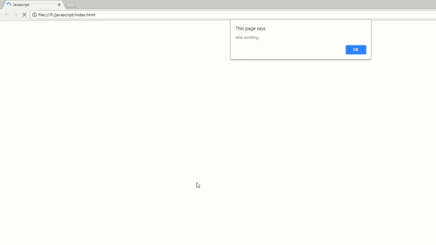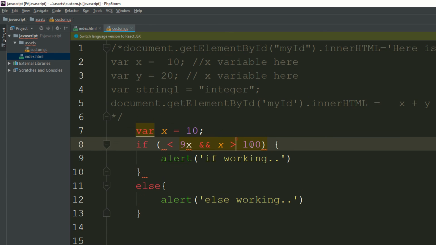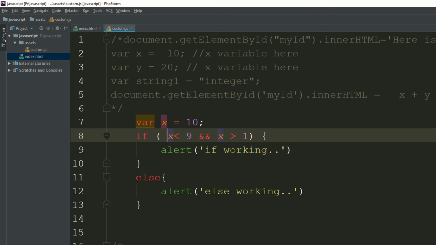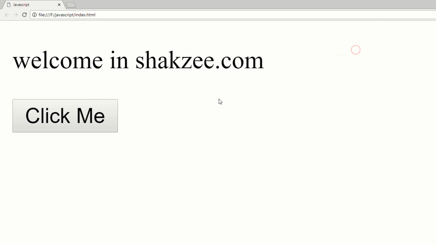Refresh the page. Now it's saying else working. Why? Because one statement is true but the second statement is false. If I say this is greater than 1 and both statements are true, then it automatically executes the if block. Go to your page, refresh the page.